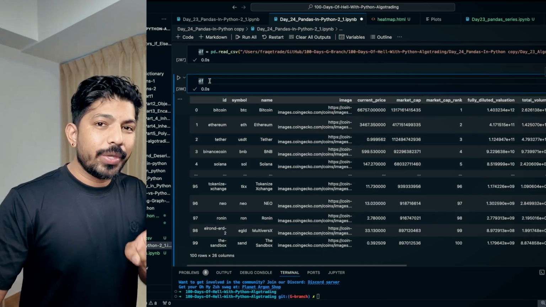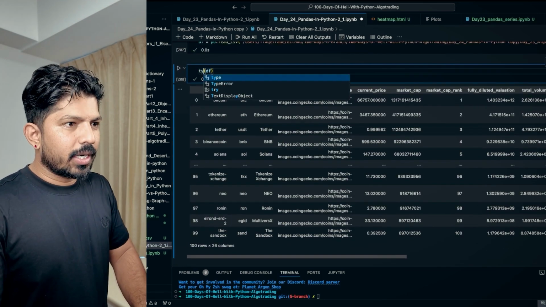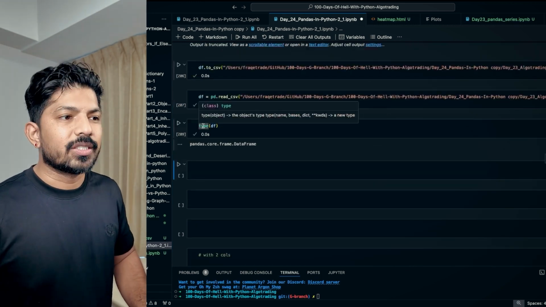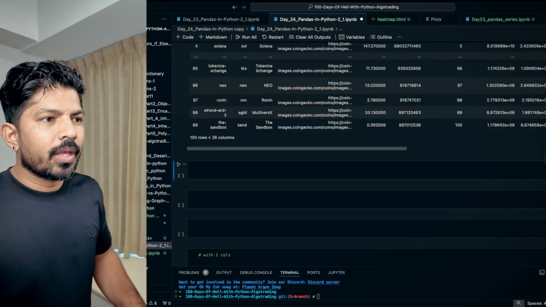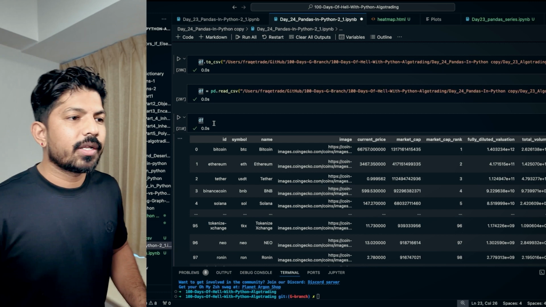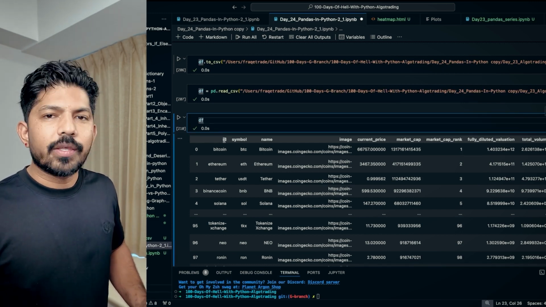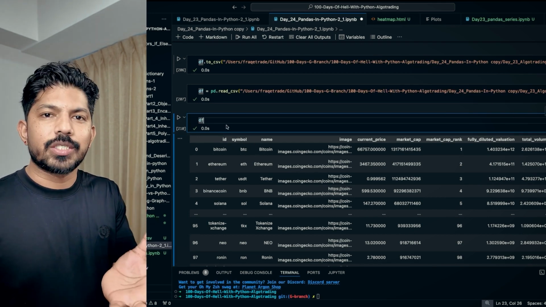So for now, we have this as a data frame. So you can check that again. This is a data frame, right? And I want to convert this to a series for now, because now we are reading the series. So how can I achieve that? For that, I need to just extract only a single column from this data frame, and that is a series, right?